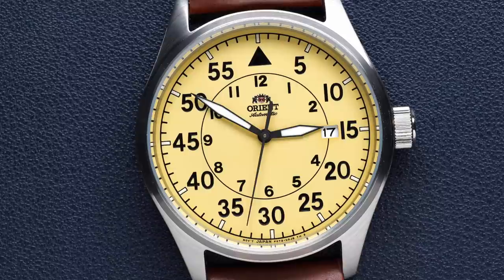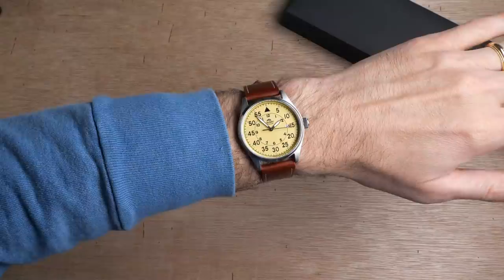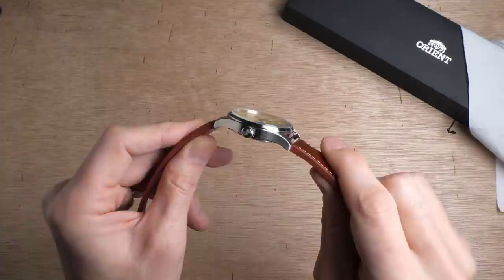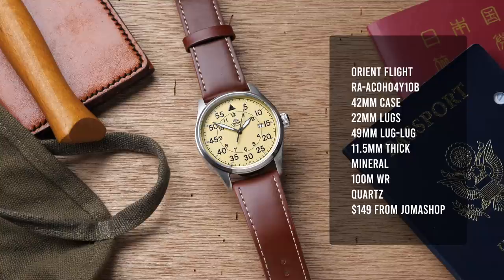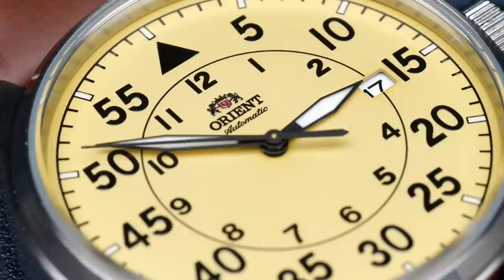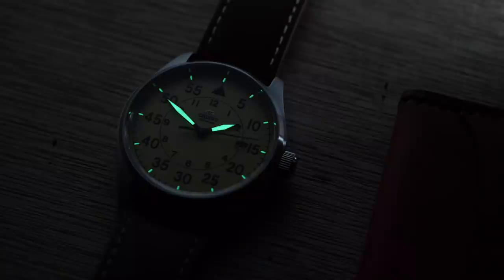The Orient Flight is modeled after the Type B Flieger design, which features 12-hour markers on an inner ring and 60-minute markers on an outer ring, allowing for very rapid reading of the time. Orient has kept things reasonable with a moderate 42mm case diameter and a very slim 11.5mm height, making this very wearable on the wrist. This version has a cream dial and a red-issued leather strap — probably the most traditional or vintage-looking option. The dial markings are sharply printed in glossy black, contrasting nicely against the cream dial for excellent legibility. The hands are outlined in black and filled with lume, with small loomed indexes at the edge of the dial.